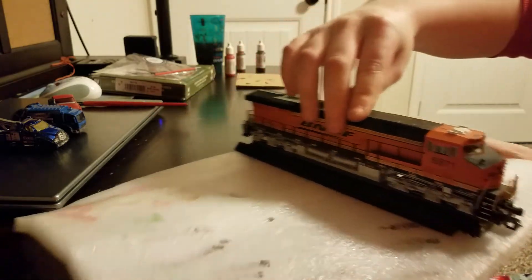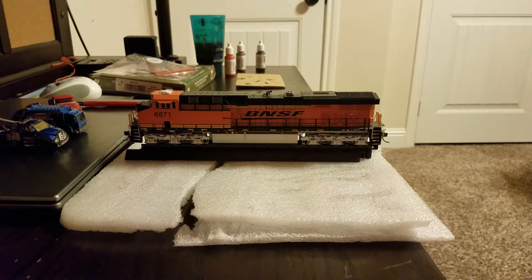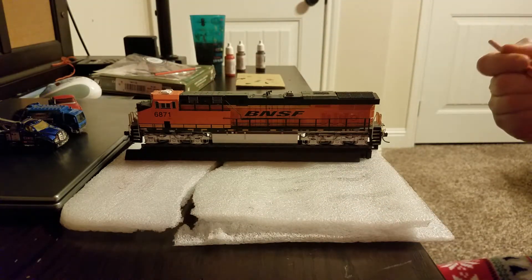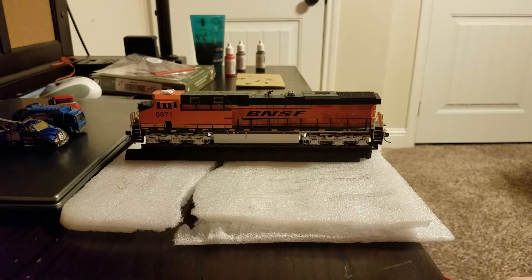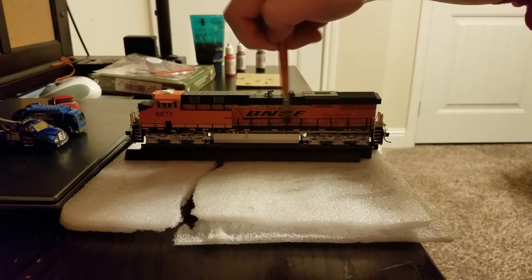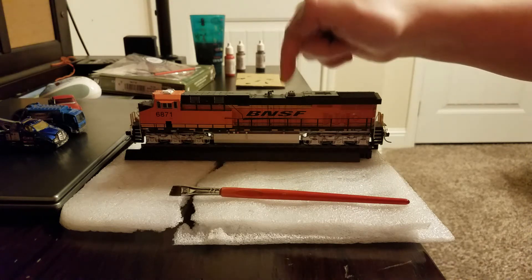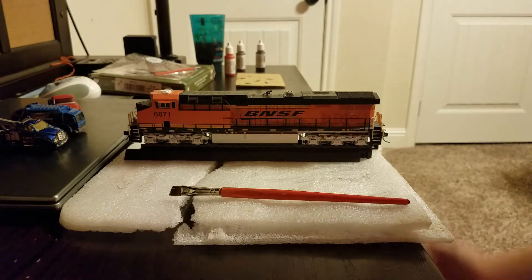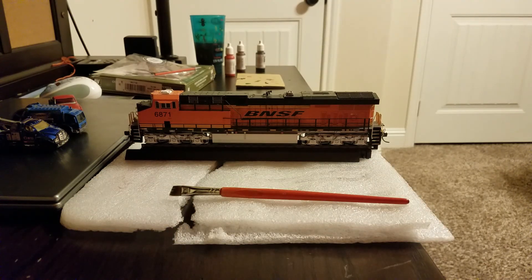That's it. This is a good way to do stuff like this — it's so simple. It's just a couple coats of paint brushed on and brushed off, and you get nice panel accent lines. You're going to get a nice locomotive with a grimy look and nice accented panel lines. There are other ways of doing this, but this is the way that I like. Try to work in small areas and you're going to get this done in no time. I do recommend trying to take the shell off, but I haven't done this because I don't want to take the shell apart. Several different ways to do this — this is just one of them. Thank you guys for watching. Goodbye.